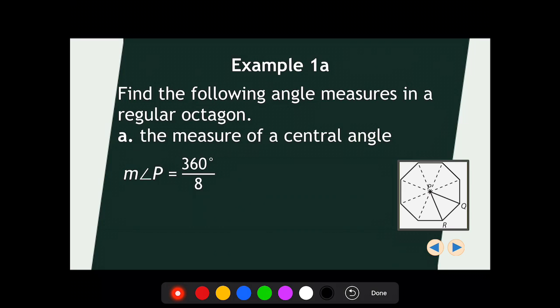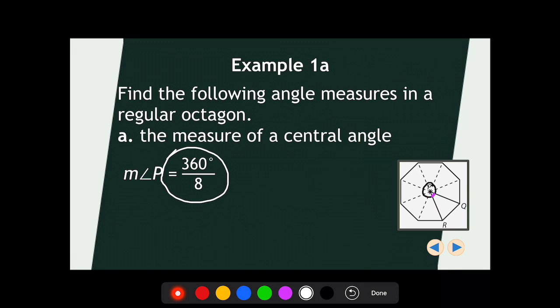If you're sharp enough to understand, if I were to draw a circle inside of this, we know that there are 360 degrees in a circle. So what I'm basically doing is taking just a very small section of that, and that's what the central angle measures. You see the formula on the screen here, 360 divided by 8. Now 360 degrees in a triangle, I'm sorry, 360 degrees in a circle.